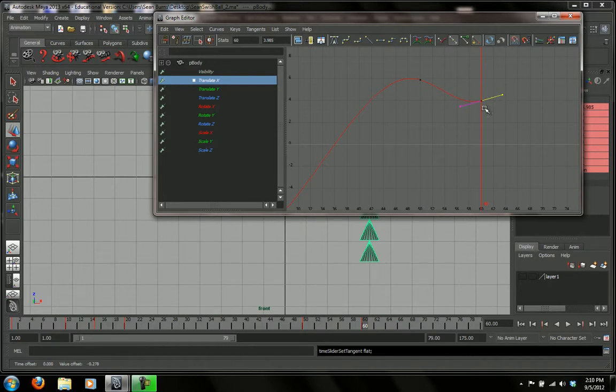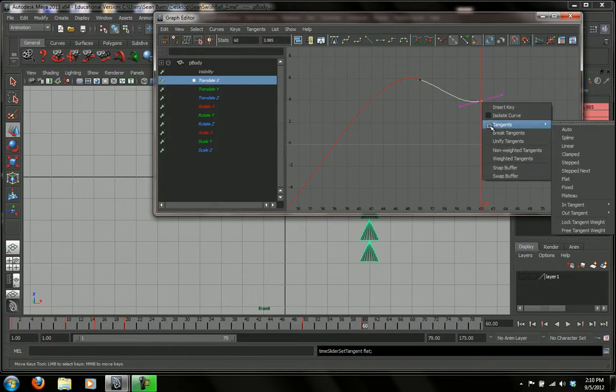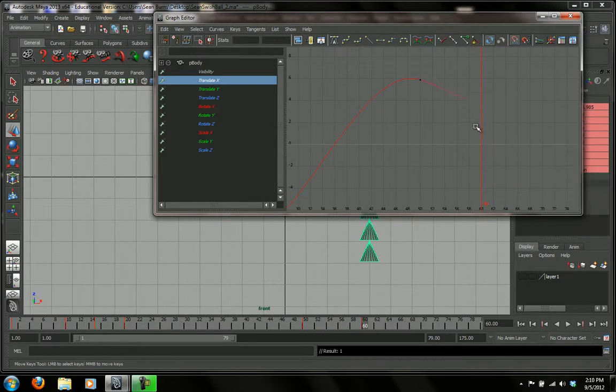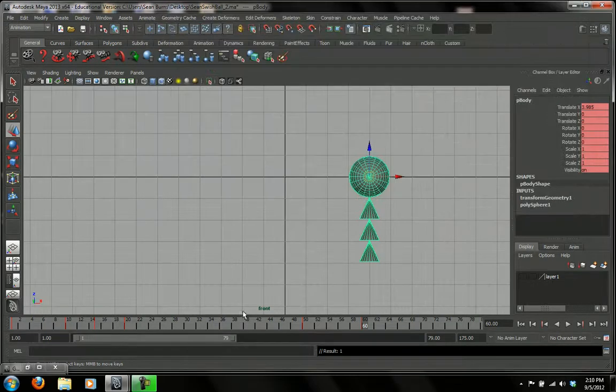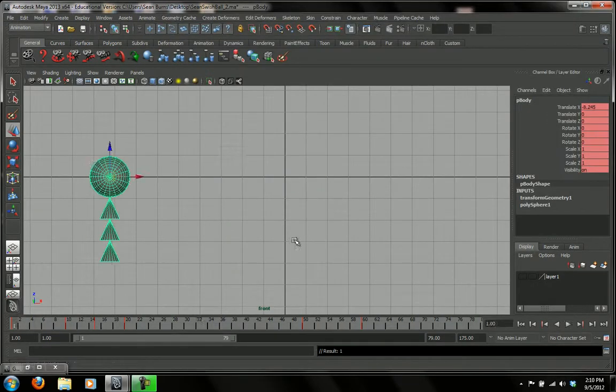So play around with your tangent handles, or you can just make them flat or linear and see what they do. I'm just going to keep that one flat for now. Okay, so let's take a look at our motion here.